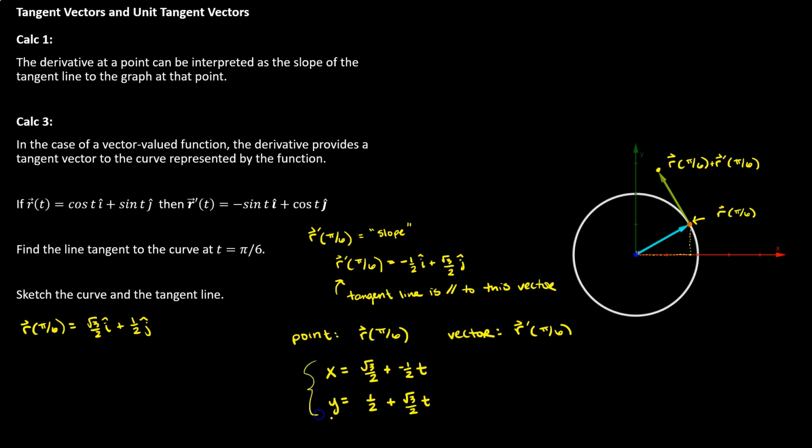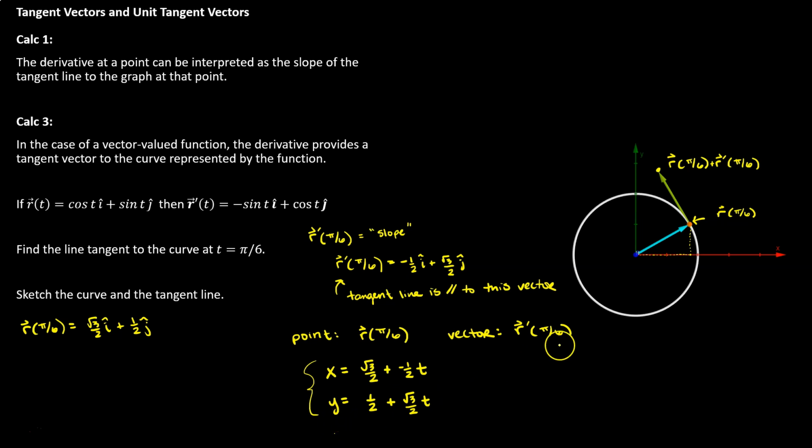Now these are the parametric equations for the line. It's not necessary to write it this way, but I figured we ought to. Notice there is no z equation. When we did parametric equations in 3D, we did use a z, but this is a 2D situation, so z is not involved here.